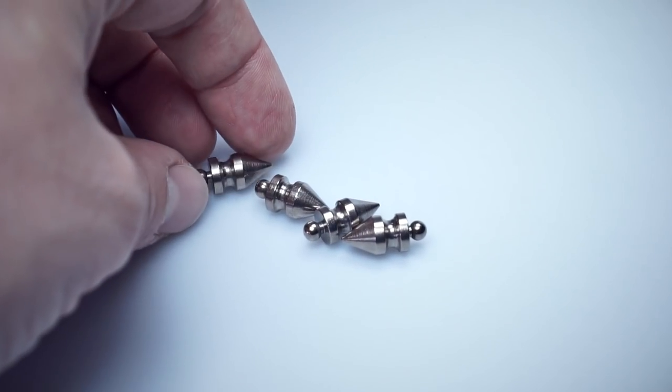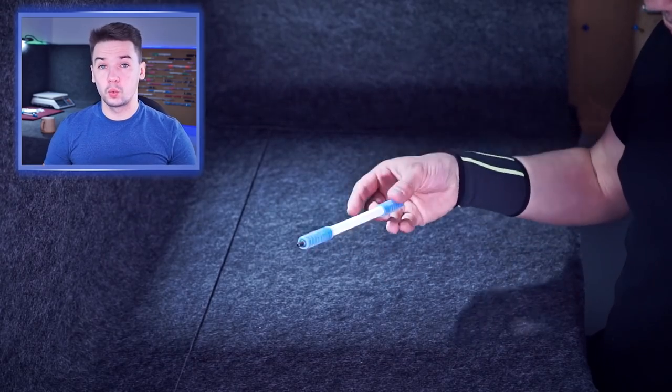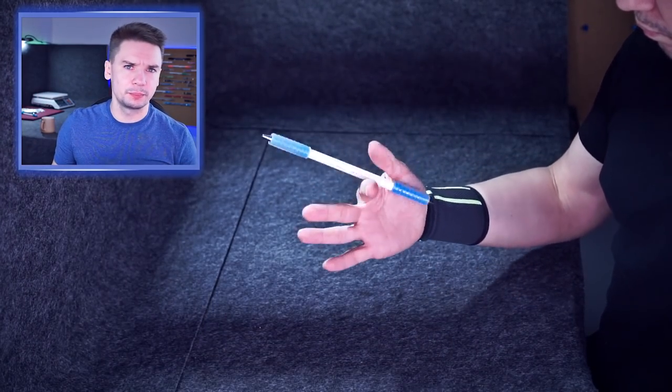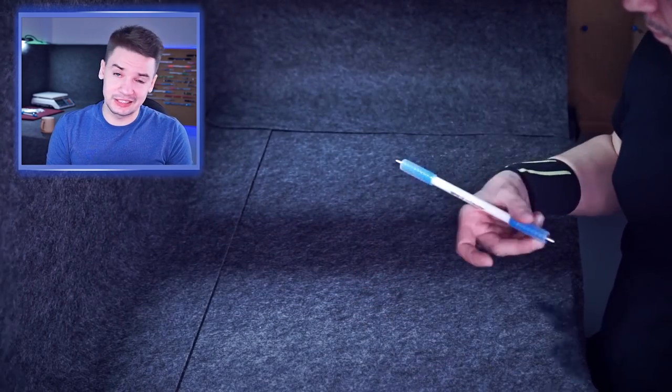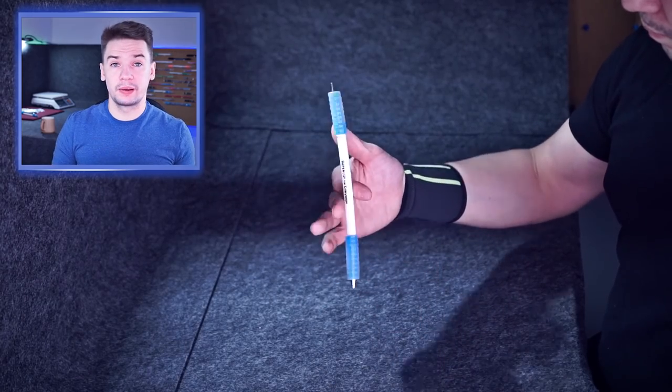But I hope pen spinning is going to grow further and soon we will have much more variations of good copies and other spare parts, such as bullet tips, arrow tips, dozens of different bodies, grips, maybe some kind of ready grip cuts. They will all differ by quality, price, thickness and other aspects, colors of course, maybe outsource. Huge variety in spare parts would lead to huge variety in ways of self-expression through creating beautiful pen mods, customizations. Each new pen mod would bring something new to your experience, to your style and would serve pen spinning's development as well.